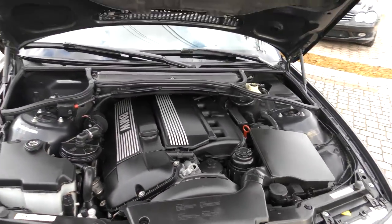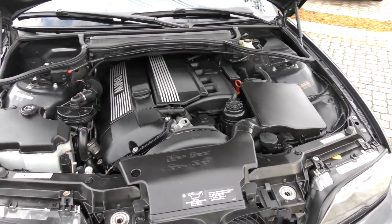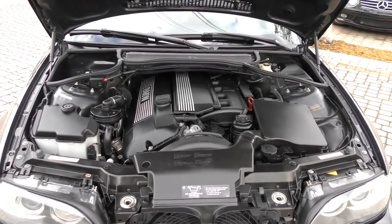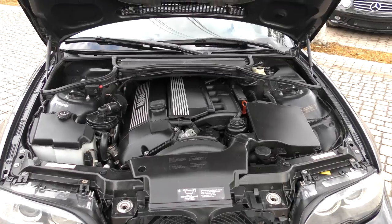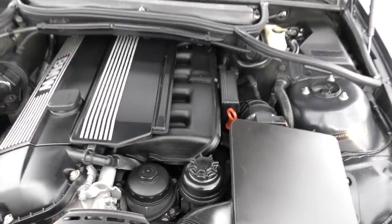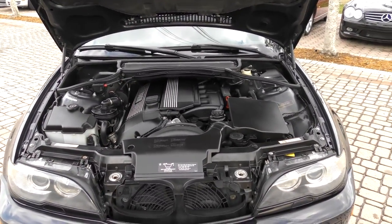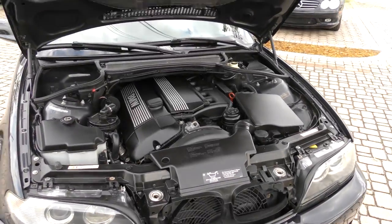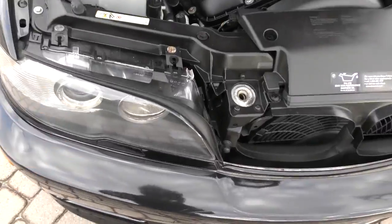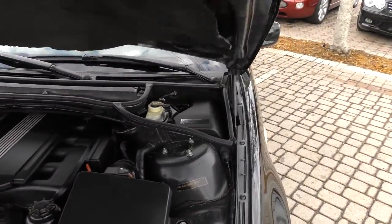What BMW did with this one is they put hot cams in it — enhanced engine tuning to bump up the horsepower and the redline. It does rev a little bit higher and freer than your standard M54 in the standard E46, which is all very neat stuff. When they've actually put hot cams and engine tuning on a car, I don't know how anyone could argue that this is just a cosmetic package. You can see those beautiful headlight assemblies with the xenons and the halos — gorgeous. They just knocked it out of the park with the E46, they really did.